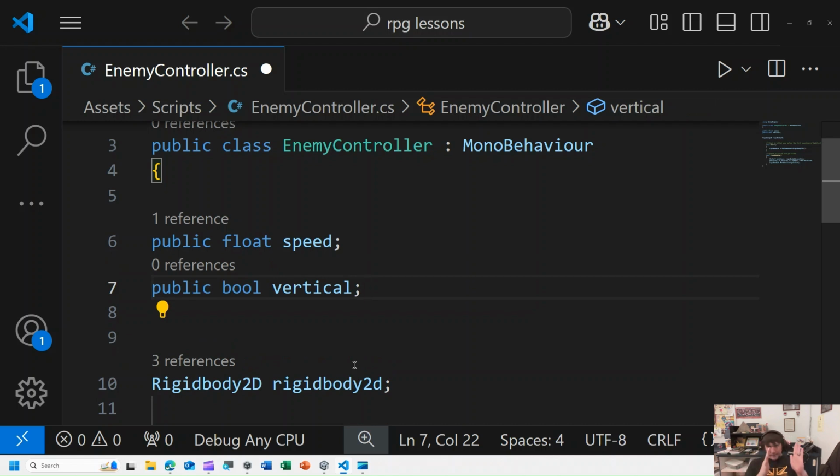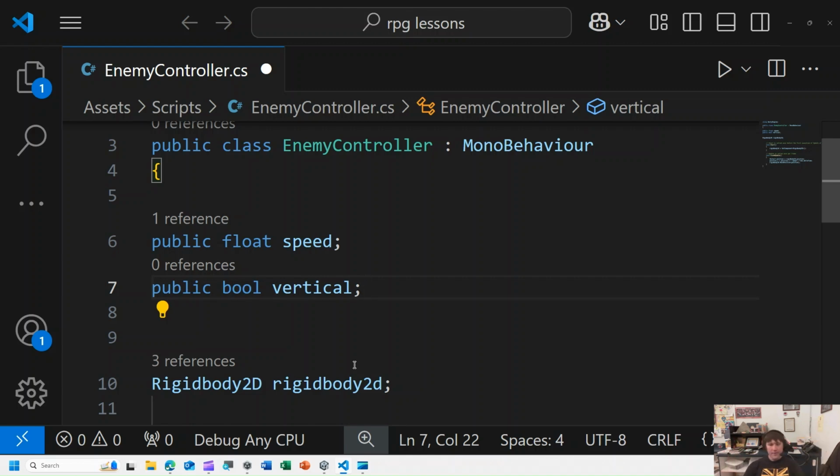Right now, our vending machine only moves to the right. We're going to be enhancing it, so it's going to do a patrol path. This patrol path is either going to be up and then down, or right and then left. So this boolean is going to indicate, are we going to be traveling along the y-axis? Or are we going to be traveling along the x-axis?